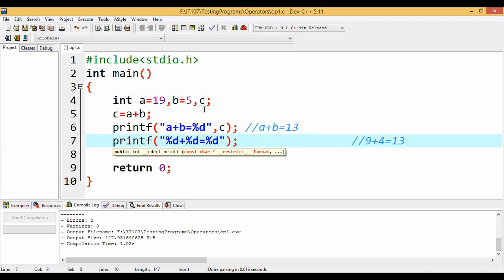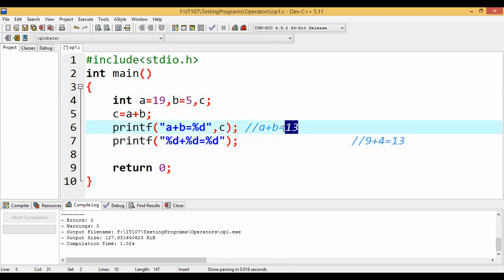So now, A plus B is what value? 24. Then it will print A is 19, B is 5, so that is 24. I want to print this one, right?